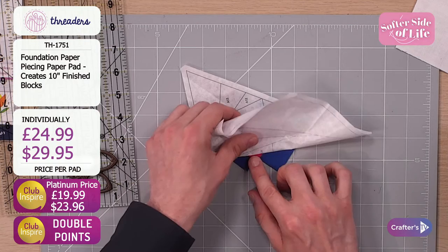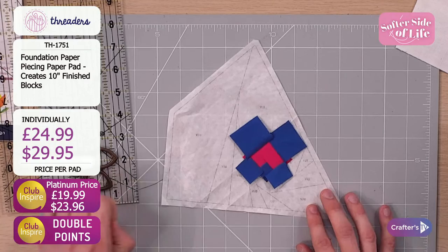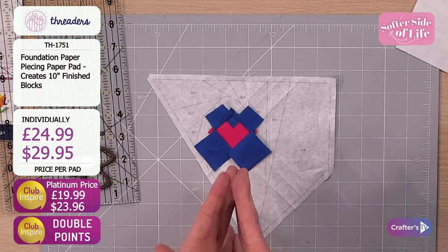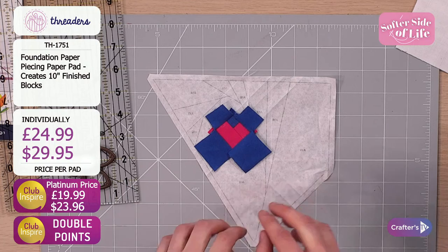Right, so I'm just going to flip this back over. I'm continuing with this, but as you will see already, I'm doing this live on air and chatting to you about, what was that, Mexicatessen. Like, it's a deli that sells just Mexican stuff. But there's that little intricate heart bit already. Beautiful. And the process is the same throughout. But this paper piecing technique is allowing you to do something as intricate as that. That looks so effective on the finished block.